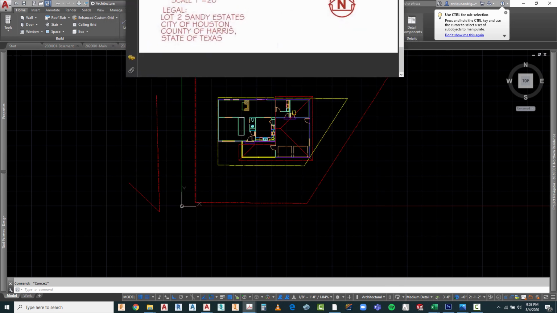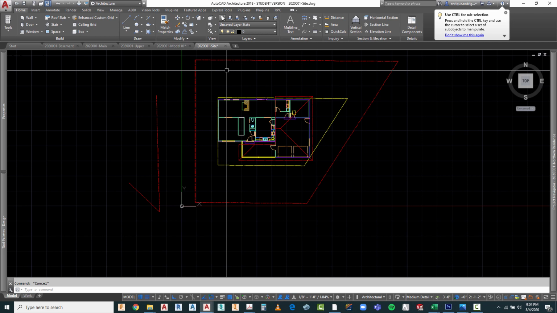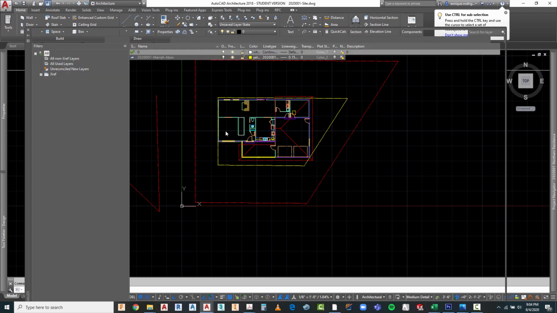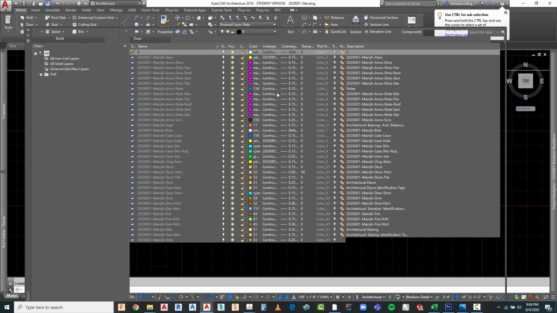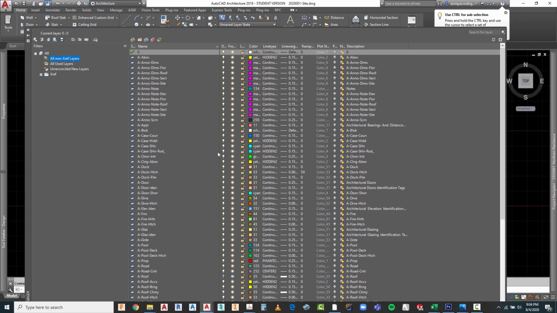So what we can take a look at is see if we have any layers available that would already have that. Let's see what we've got available. They would not be in the XREF, they should be in the layers that we brought in. So I'm just going to say all non-XREF layers. And let's take a look and see what we've got.